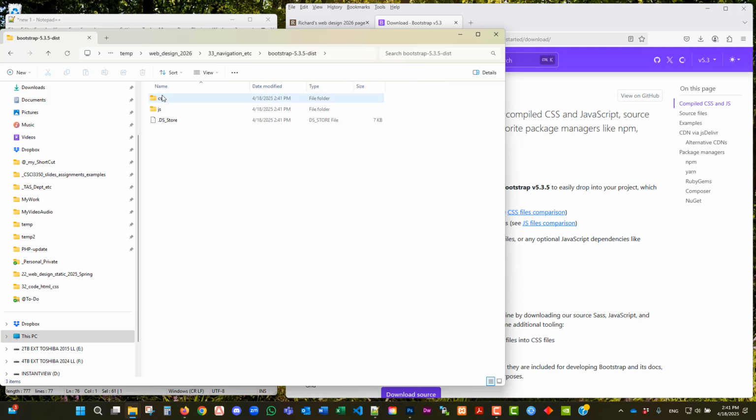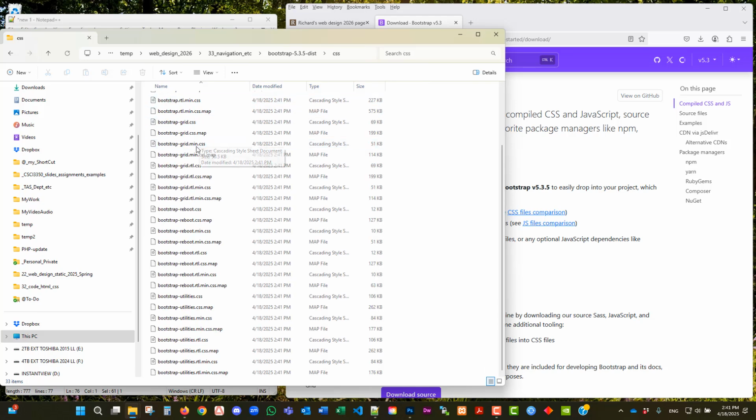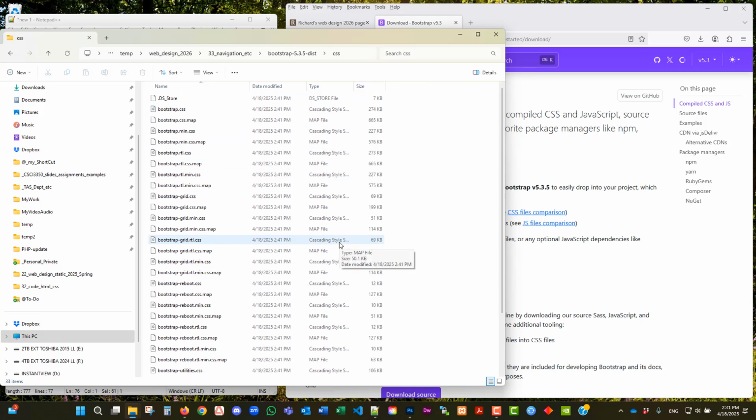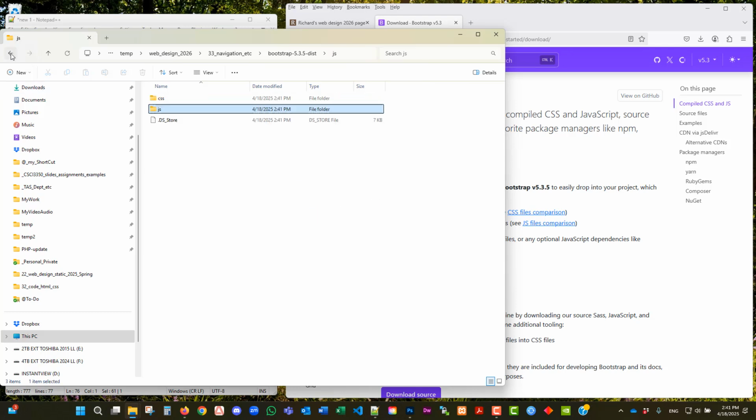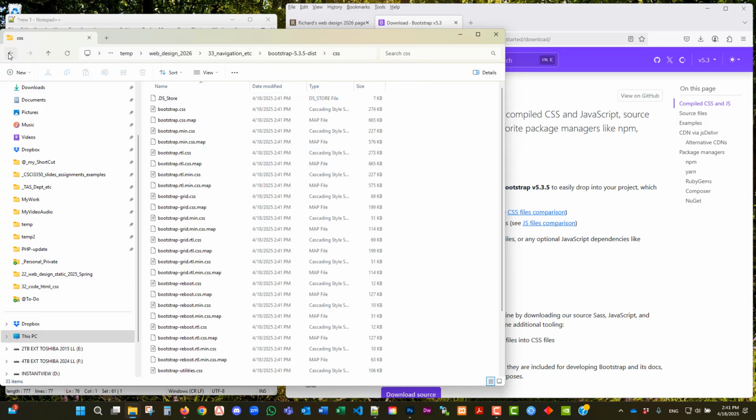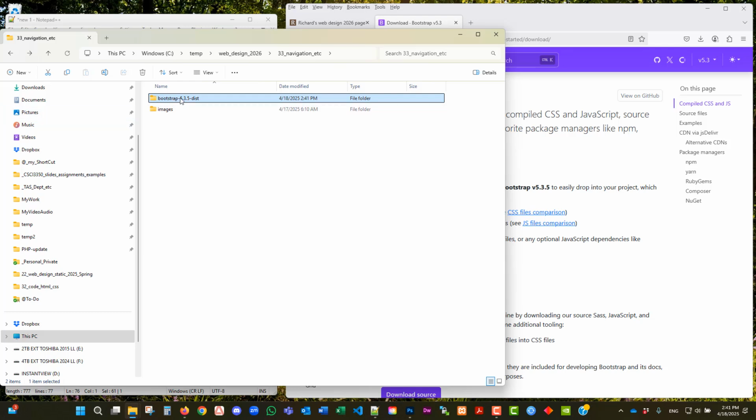If you go into the folder, you realize there are a couple of CSS files we are going to use. Later we're going to talk about the CSS files. Inside are all the Bootstrap CSS classes that you're going to use for your code. And the JS files are here. These are the JavaScript files you are going to use for your code. Basically that's it. Somebody wrote this and you can download it and use it. But I don't like the link, because although the good thing is they tell you which version of Bootstrap it is, the bad thing is if you change a version, all your links will break. So I don't really like it.